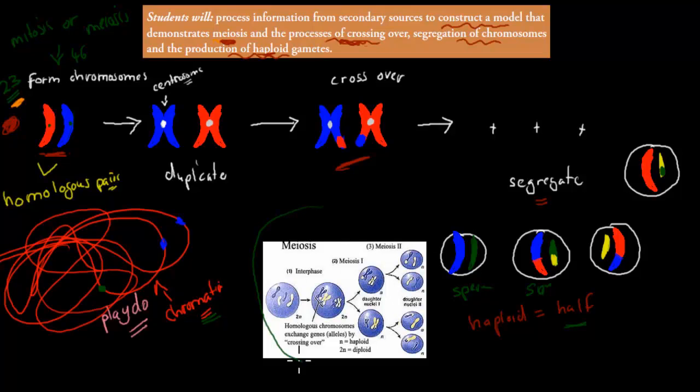We just did this whole diagram here just with a model. You would be doing this with clay in your class. So I'll go over the point again. You need to be able to construct a model of meiosis, which was just the duplication, crossing over, segregation, and then the production of gametes. And you see it says here, and the process of crossing over, the segregation of chromosomes, and the production of haploid gametes. Also know what benefits of models are and what are the pitfalls, the limitations of models are. If you know all that, you should be good. I hope that was useful.